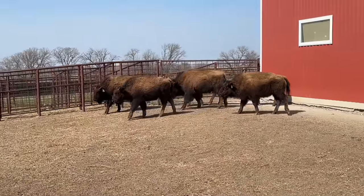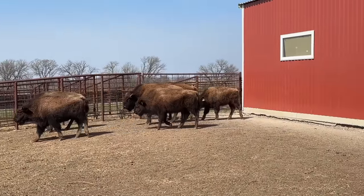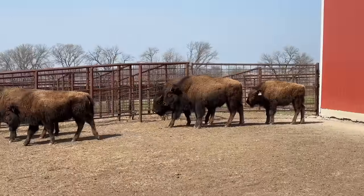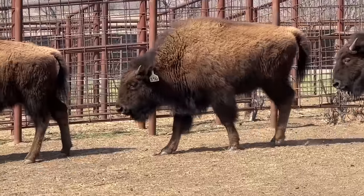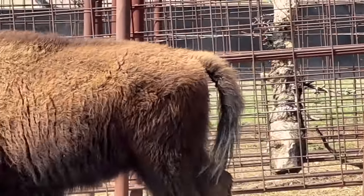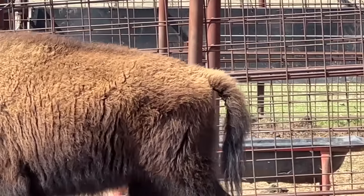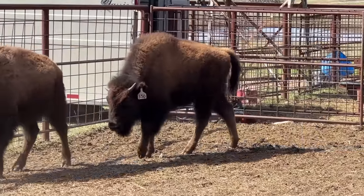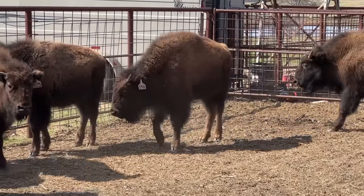A couple of things. One, after talking to Doc, he mentioned that a bull may have mounted her and possibly hurt her, which is something that also crossed my mind. Two, she may have just caught her backside on possibly a fence or a tree, which could have caused an abrasion and caused her to bleed. Doc also mentioned that the bleeding could be early signs of a maturing young female.